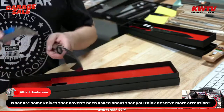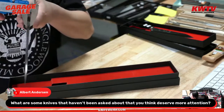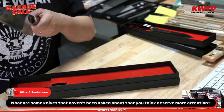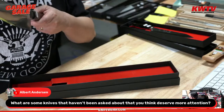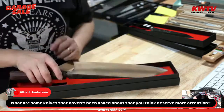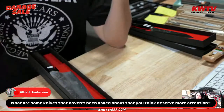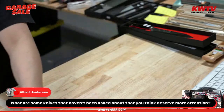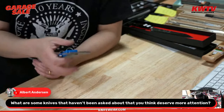The calipers are coming out, guys. Nauta's getting nerdy. This is 5.25 millimeters thick on the spine and tapers down to 2.3 millimeters. This is really good. He says he's retired, but he has this as a hobby, so we may get some more, we may not. That's something we can't predict.